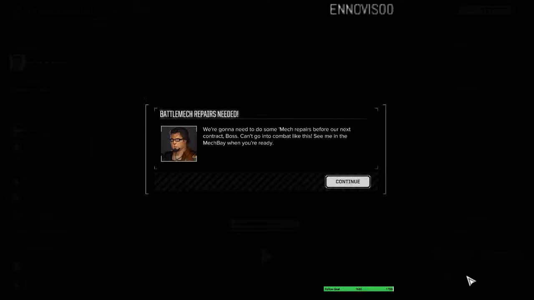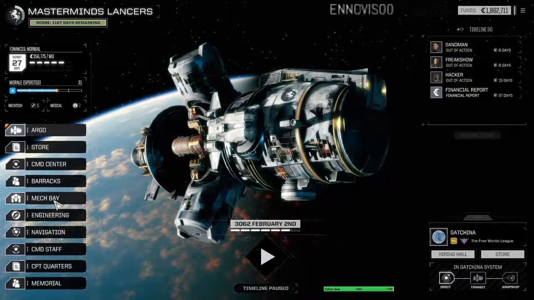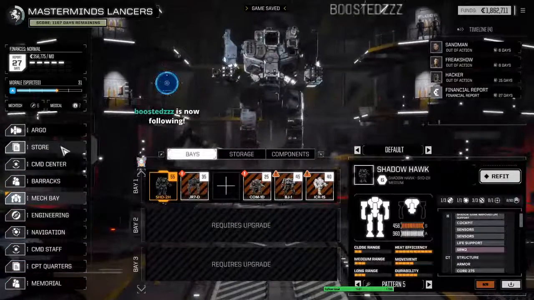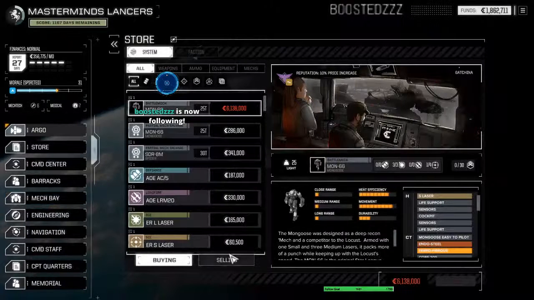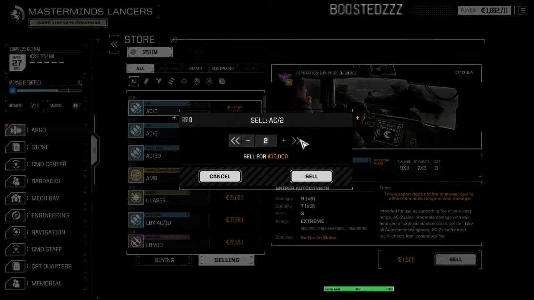Tricky part now is we're going to have to make some significant repairs, but that's okay. Okay, we're going to need to do some mech repairs. I am aware, but we got some new toys to play with. So let's go to the store. Okay, so what we're going to do is get rid of stuff I'm probably never going to use. AC2s.